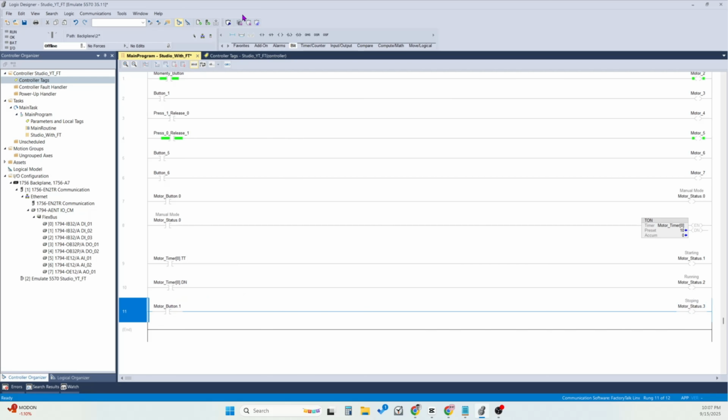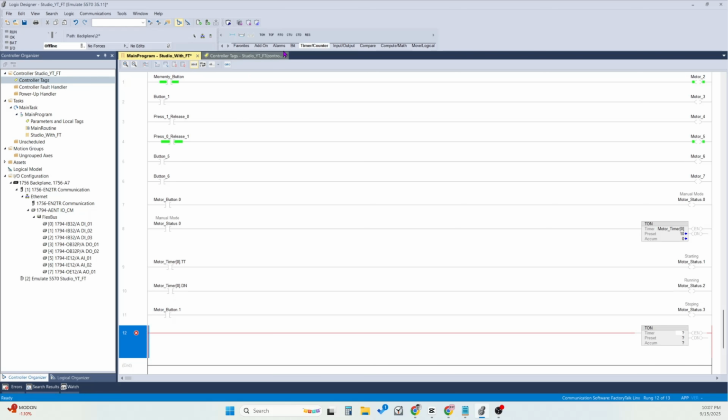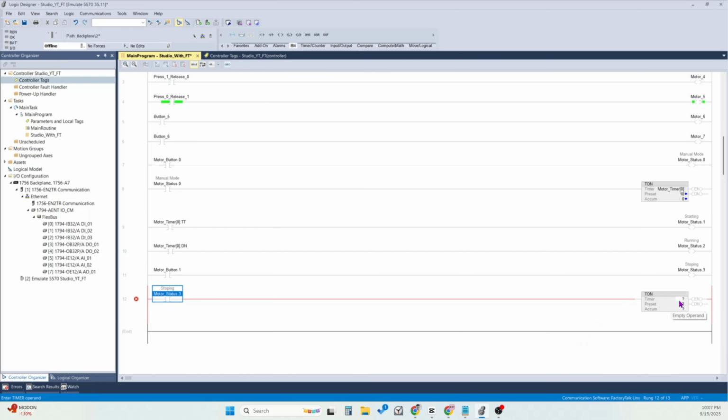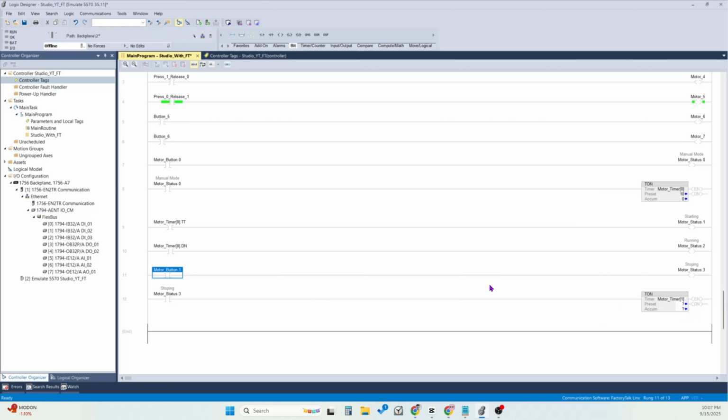So for stop, one timer will run. You need to take a timer and one NO coil. Same tag you need to use here. And timer 1 you already used, so you have to use the next timer, timer 1 to 2.